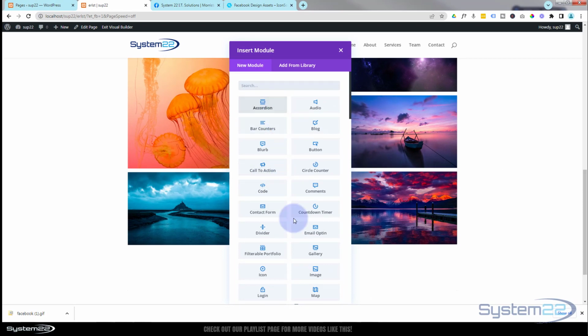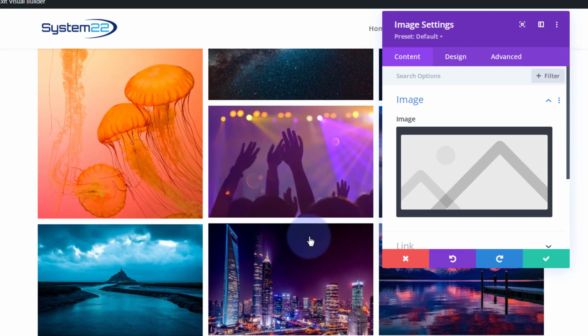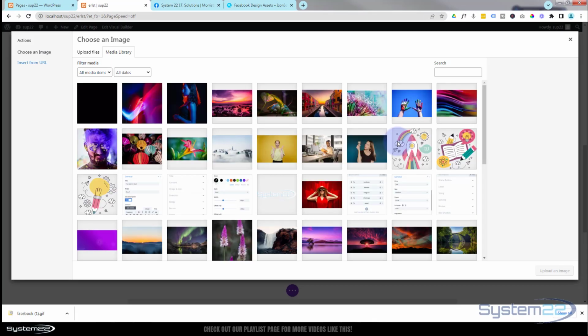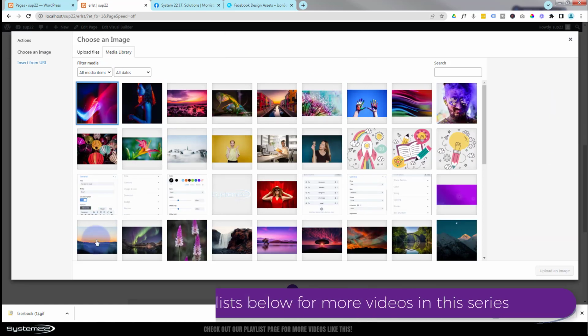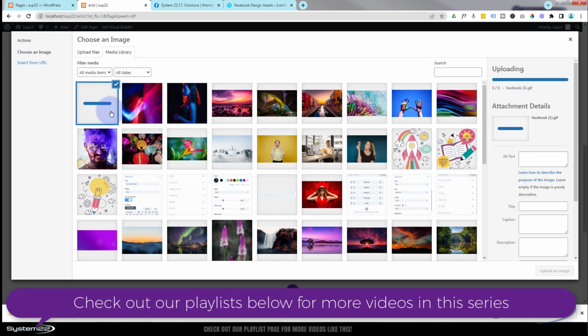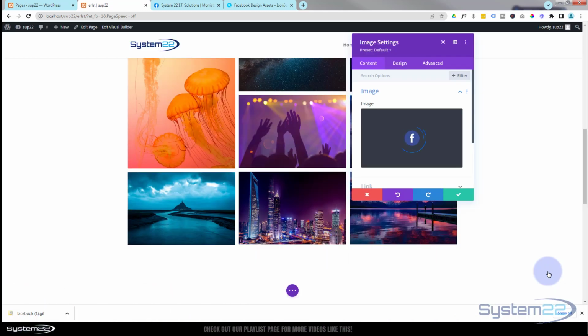And to do this today, I'm going to actually use just a regular Divi Image Module. Here we are right here. Once it opens up, I'm going to click on the placeholder field here, left click. It's going to take us to the media library. And let's just delete what I've got here, which is the original version of it. Now we can drag the little GIF up to our media library here and just drop it in there. Left click, drag and release. Once it's up there, I'm going to say upload image. And there it is in our little image module.